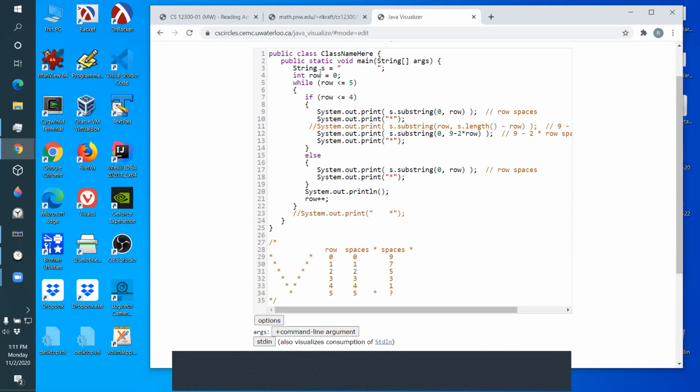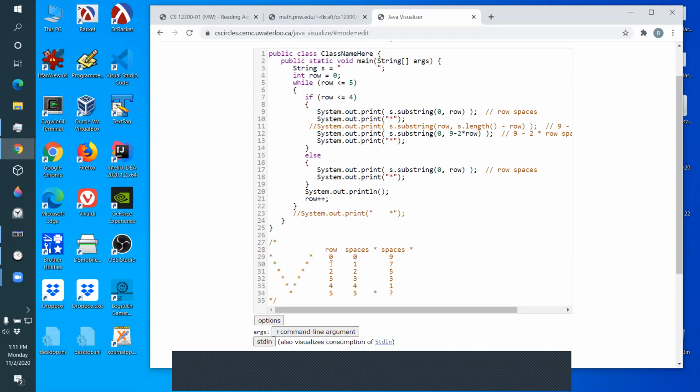Then I have a row 0, a row 1. And then here I can count off what I need: spaces, star, spaces, another star. Then I can see how many spaces I need, and then I can figure out what formula that would be.